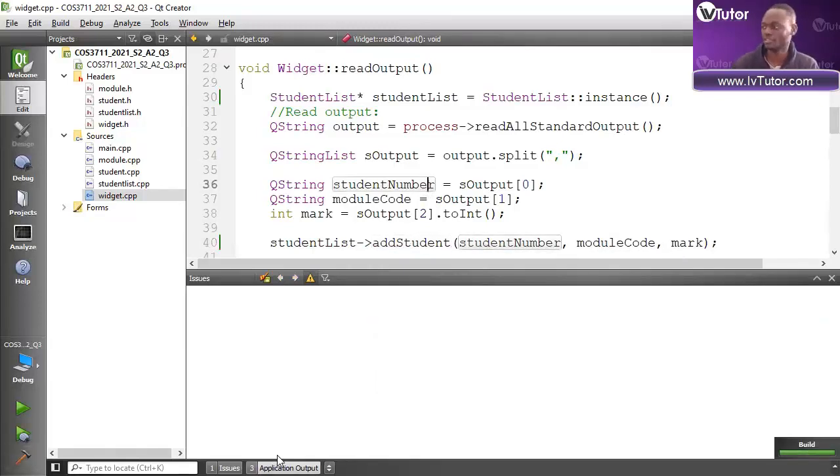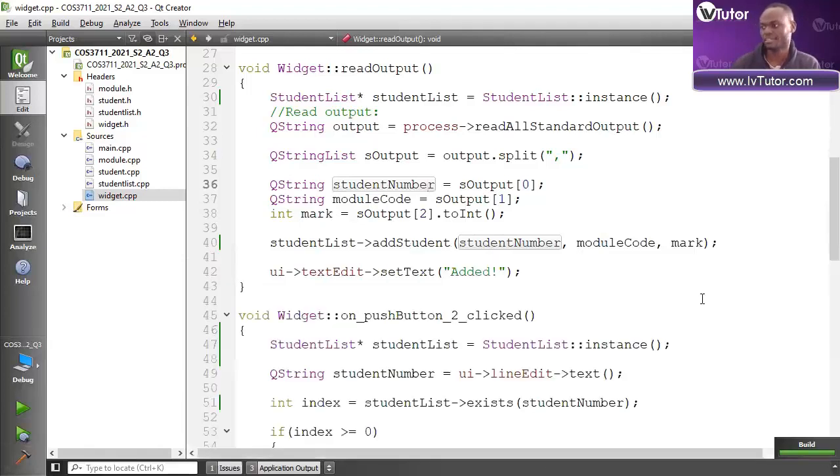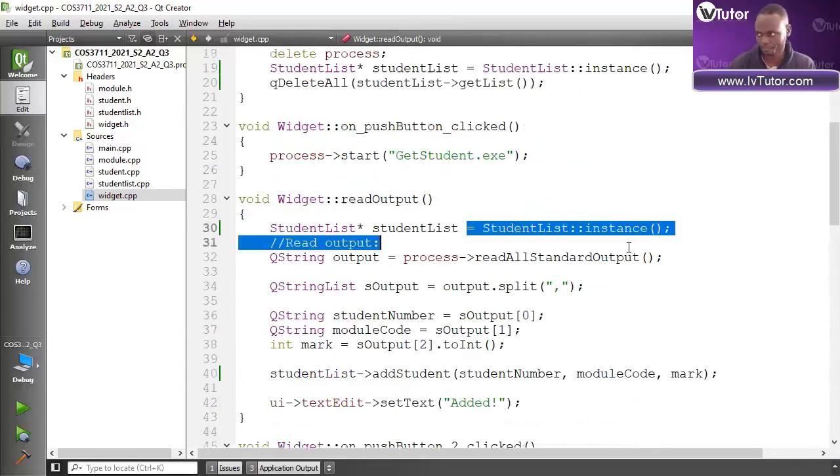So the solution will still work the same way it was working. We are not discussing what this was about. We are simply discussing converting the class to a Singleton class and making all the changes that we have to make. So at this point in time, you can see that anytime we need an instance, we use that function. And it will be the same instance. So it doesn't matter where I request it, I'm going to get that same instance. And that is how you do the singleton design pattern.